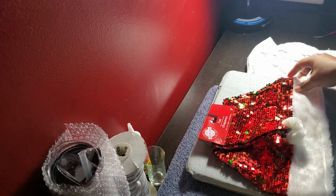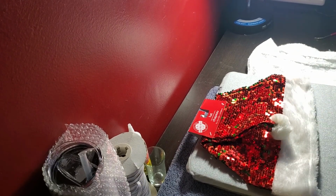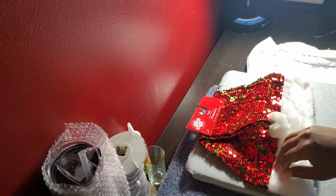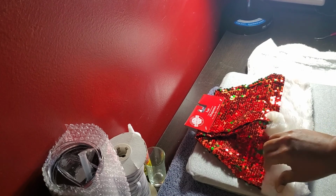Today I'm running through something real quick, and that is a Santa hat. I'm just going to press a name on. This did come from the Dollar Tree. This is one of the sequin hats that flip up one color and flip down another color.